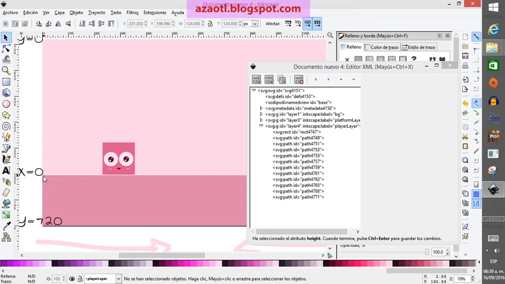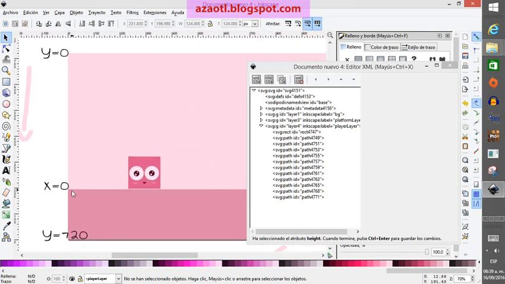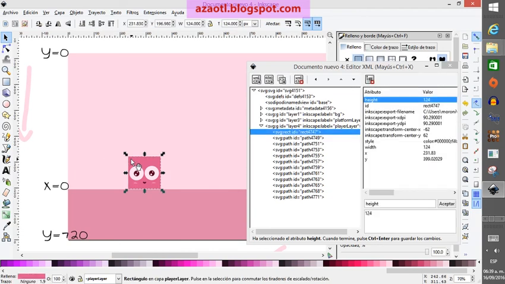Now remember that if you go up, the value decreases. Imagine that here we have 500, so the value here will be smaller than 500, maybe 400 something. So we need to know this place.